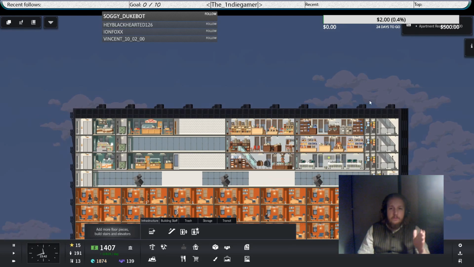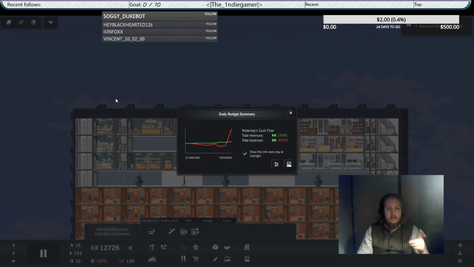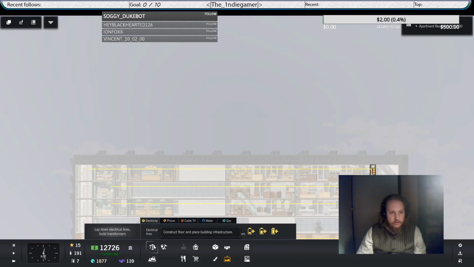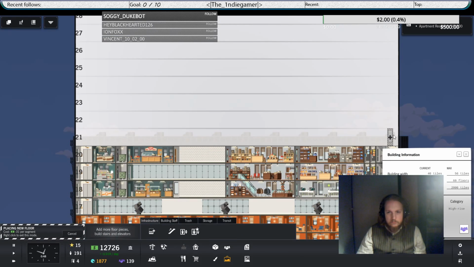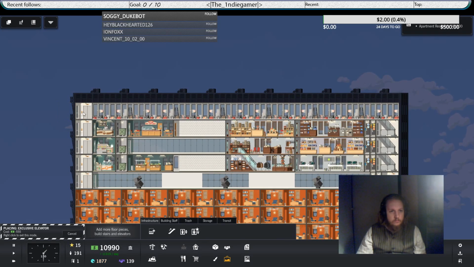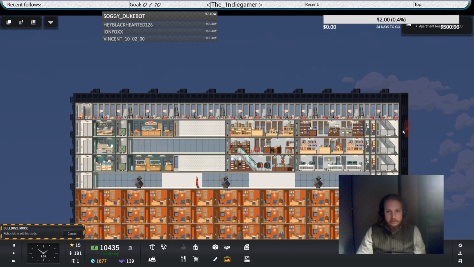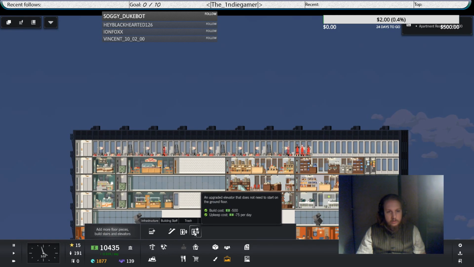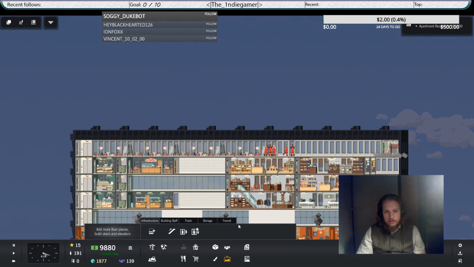Right, so we're gonna make an empty floor here, and then yeah, let's make an empty floor here. Actually, this staircase is not gonna be there because they can still go from here to here and here to there. They can go from here to here to there without any problems. So let's do an express elevator here.